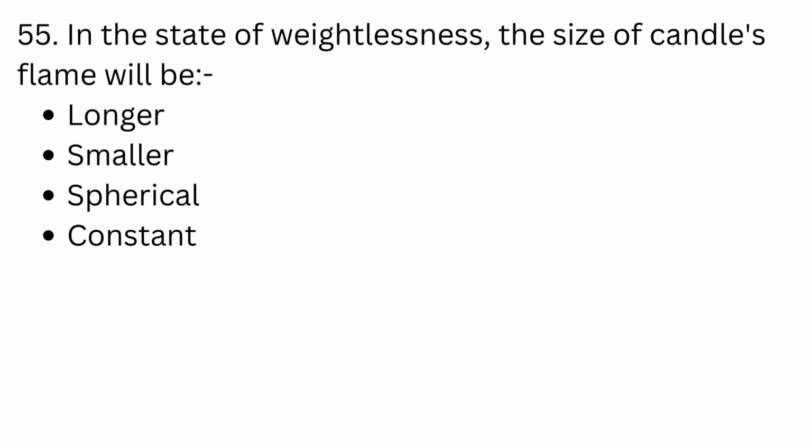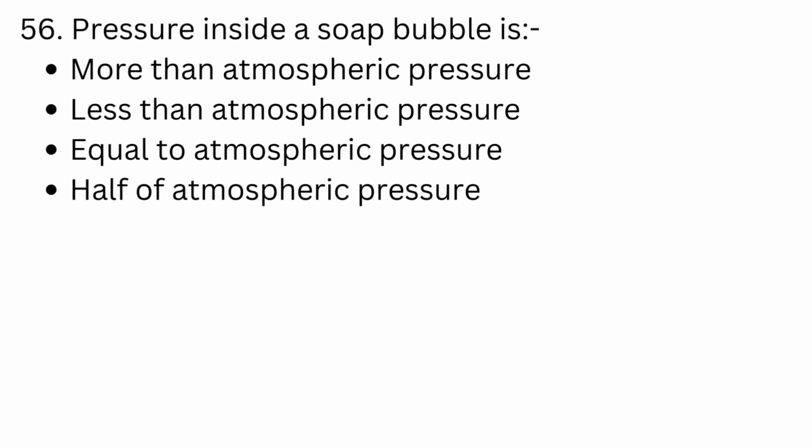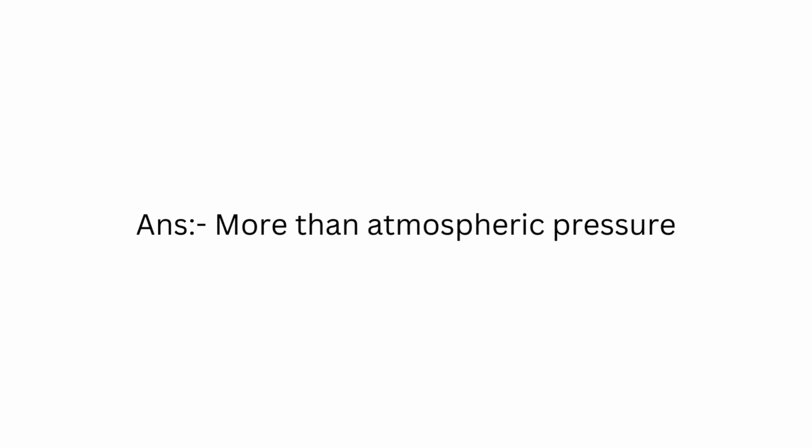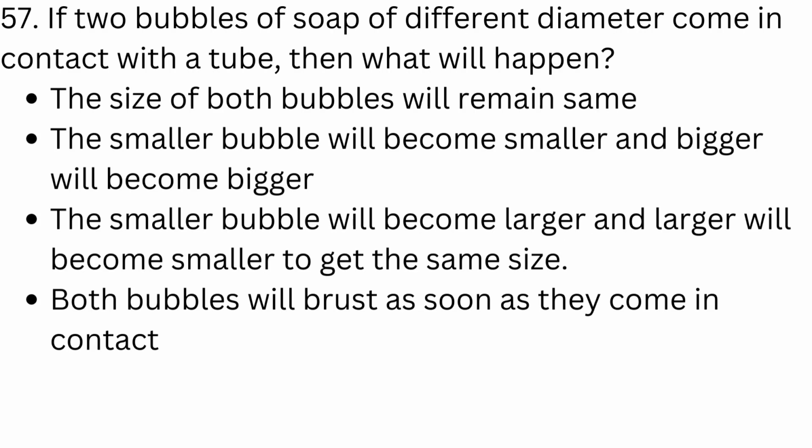Next question is, in the state of weightlessness, the size of a candle's flame will be. Options are longer, smaller, spherical, constant. And the right answer is spherical. Next question is, pressure inside a soap bubble is. Options are more than atmospheric pressure, less than atmospheric pressure, equal to atmospheric pressure, and half of atmospheric pressure. And the right answer is more than atmospheric pressure.